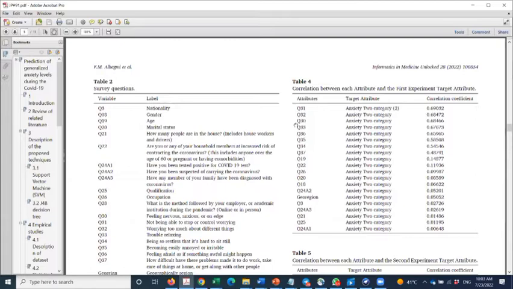You try multiple combinations: A, B, C, D, E, F, then A, B, C, then A, B, D, and you keep doing that. There is another way to do it, but it's very exhaustive and takes a lot of time. We have not done that in this particular work. What we have done is something very simple and reasonable: if you are not really correlated well, maybe you are not going to contribute anything.